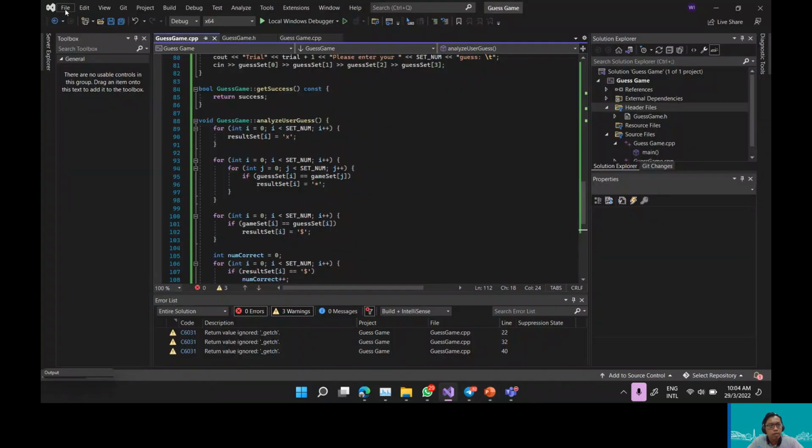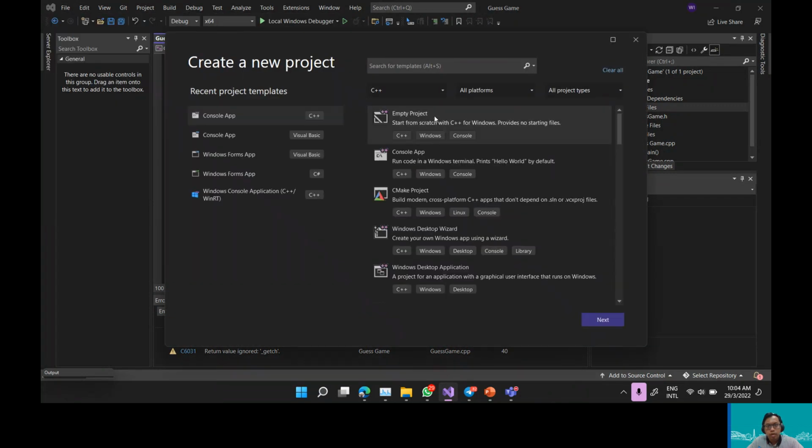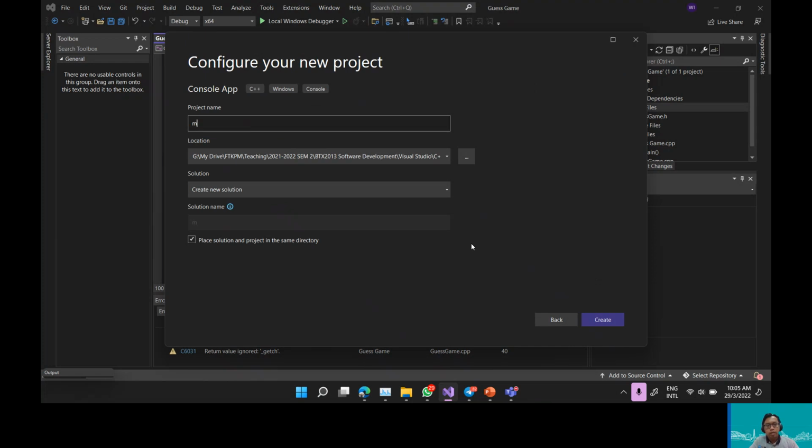Let's try with a new project, and then C++, and then we use a console. So we go next. Just name it, and this is where I want to save my project.